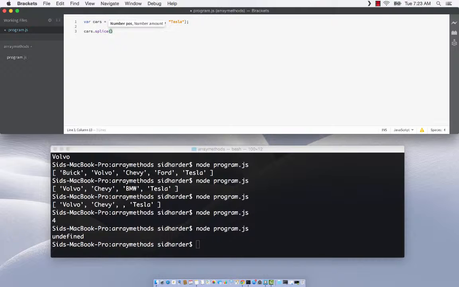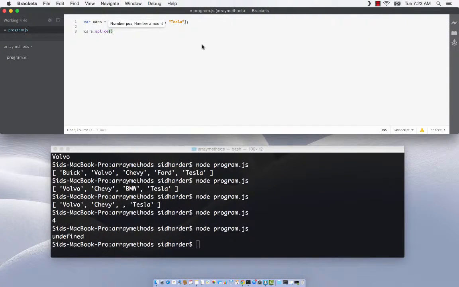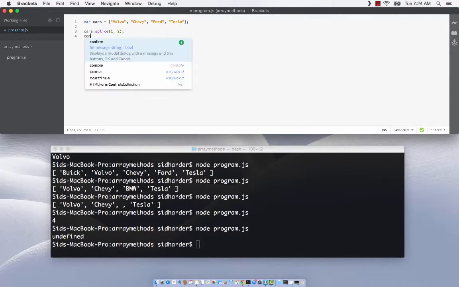The first parameter is the start position. So let's say we're going to start at index position 1. And we want to delete 2 positions. We could do this. Let's see what this does. Console.log cars.